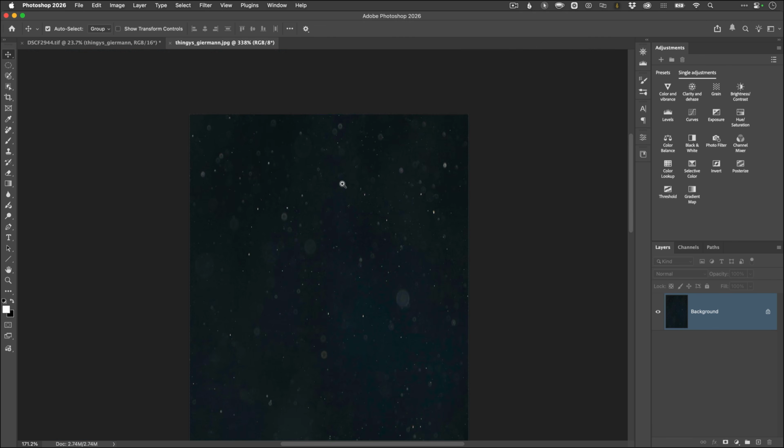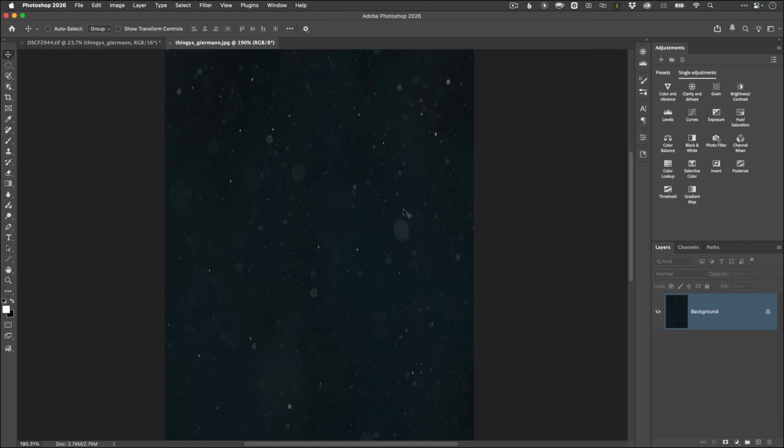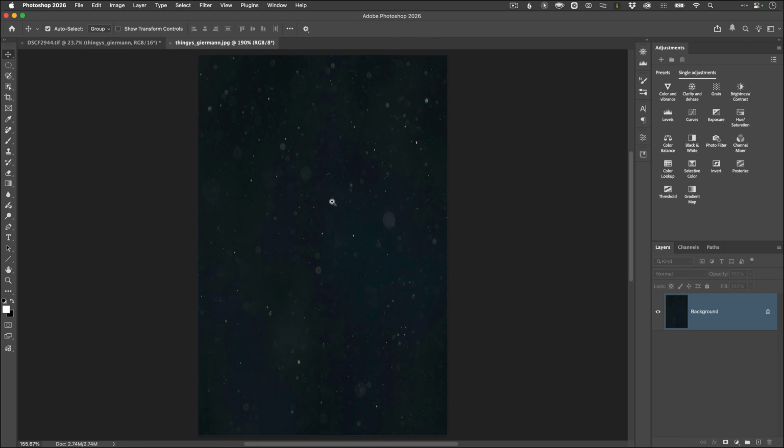I actually think, I've had this for a long time, this layer here. I actually think this is a photograph of rain at night with the camera pointed up and out of focus. And it's catching the raindrops as they're coming down. And this is the kind of look that it was giving. Perfect for adding in kind of like that dust effect. But I'm not going to give away this particular one. I want to show you how you can make your own.